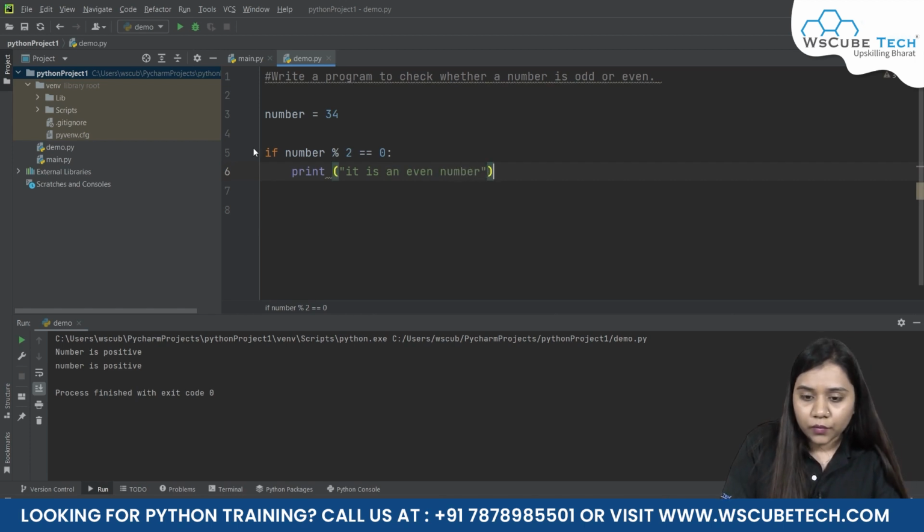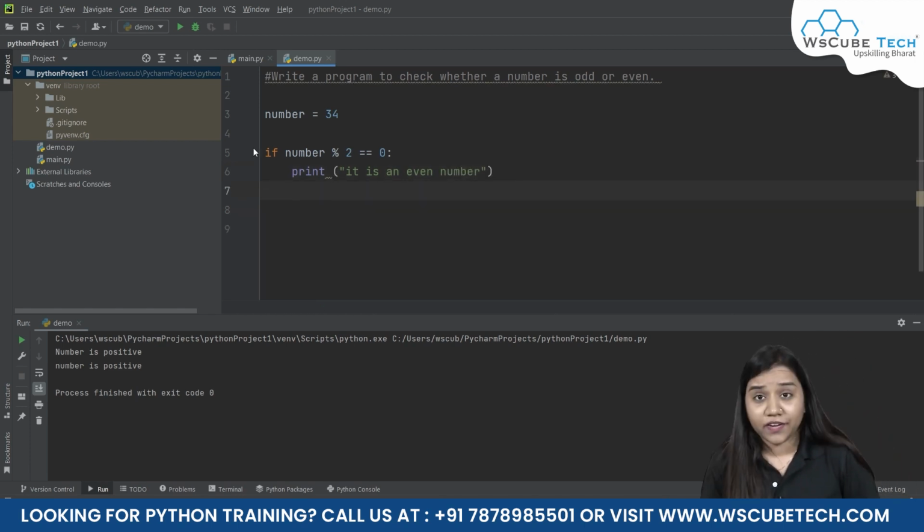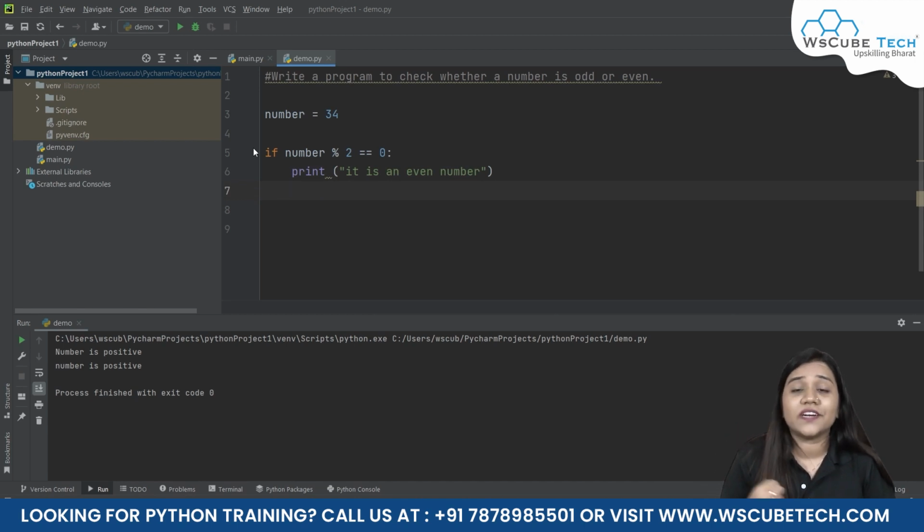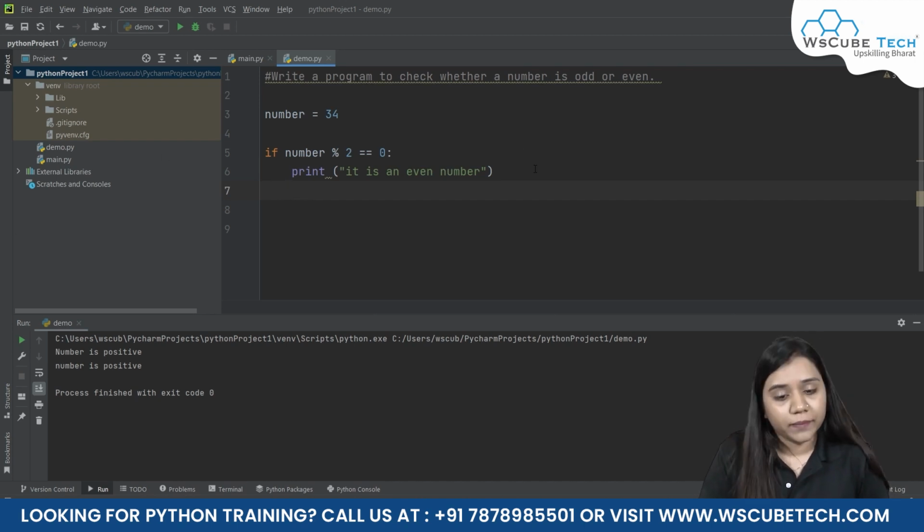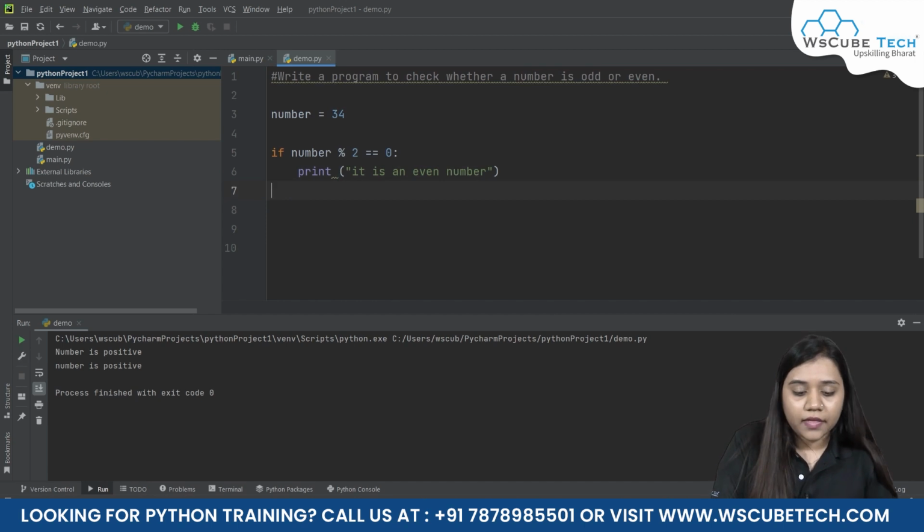So we all know that if a number when divided by 2 gives the remainder 0, then it is an even number, because all the even numbers are the multiples of 2. So whenever they will be divided by 2, it will give us the remainder 0. So here we have written if number when divided by 2 gives the remainder 0, it is an even number.